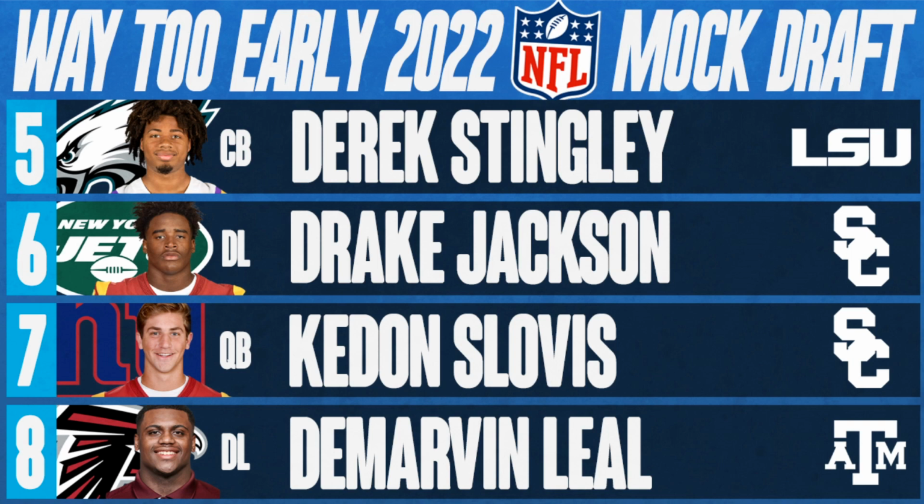And then I'm having the Jets take a USC defensive lineman inside the top 6. I think Leonard Williams went at number 6 overall, right? He might have been 5. I think he was 6, though. Drake Jackson is a similar type of player to Leonard Williams. They're both versatile defensive linemen that can play outside or on the interior of the defensive line. They're huge players, and Drake Jackson is a monster.